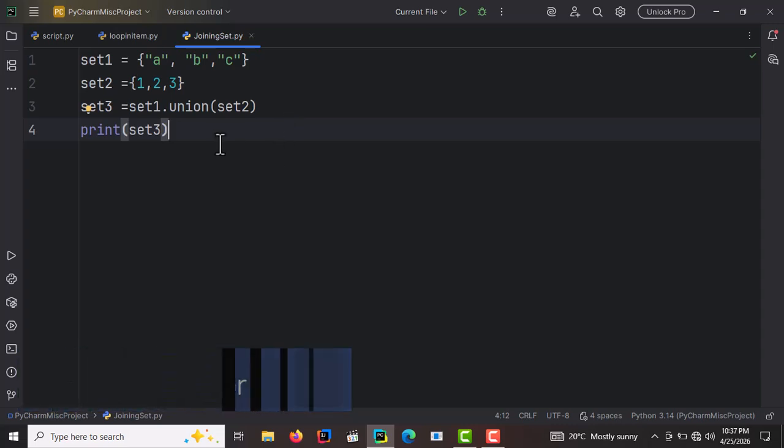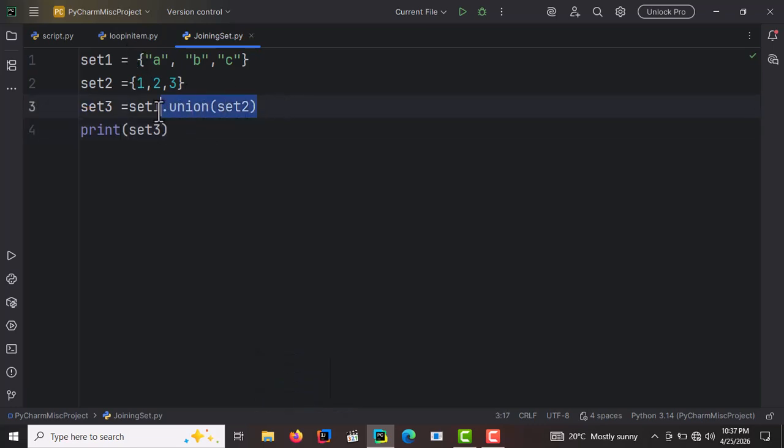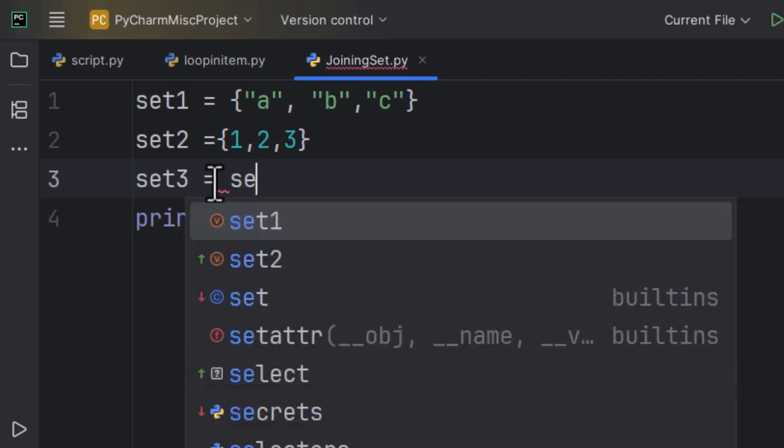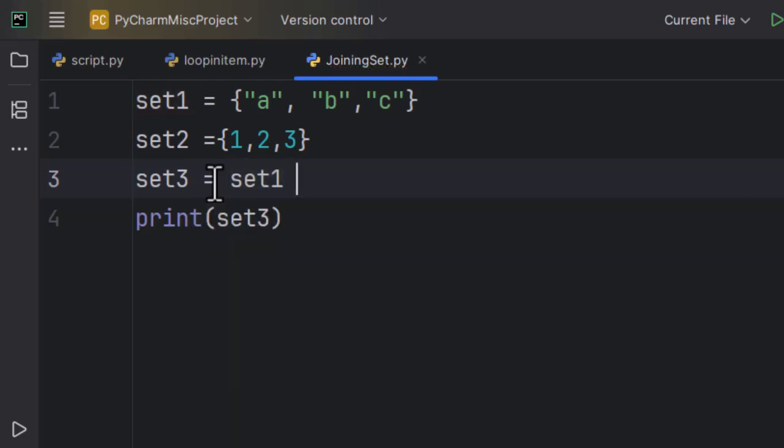So I won't have this again. Instead of using this union, let me delete this first of all. Let me get rid of that, and then I pick set 1. And I use this separator here, which is Shift on your PC, Shift on your right hand, the third button. It's just right there. I don't know which keyboard you're using, but it's just right there.